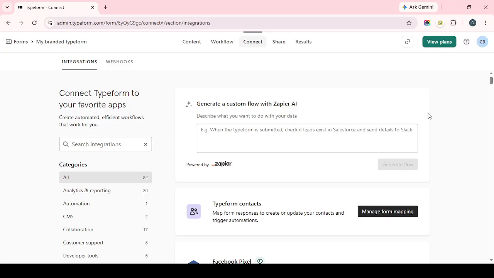At this point, your Typeform and ConvertKit connection should be active. Going forward, when someone submits your Typeform, their email information will be passed into the ConvertKit form or sequence you selected. As a final tip, it's always a good idea to test the setup by submitting your own form once. That way, you can confirm the contact appears in the right place inside ConvertKit and that everything is working as expected. And that's it. You've now connected Typeform to ConvertKit and automated your lead capture process.